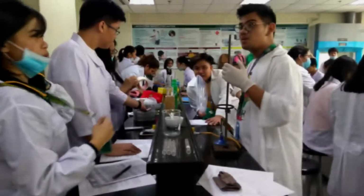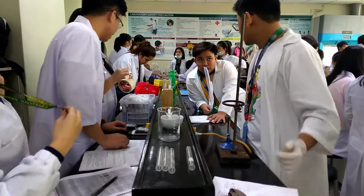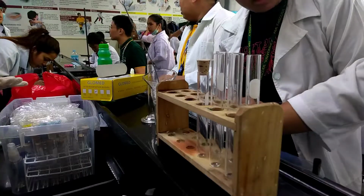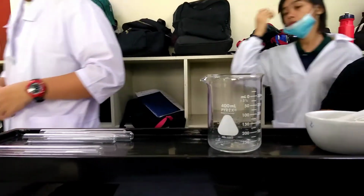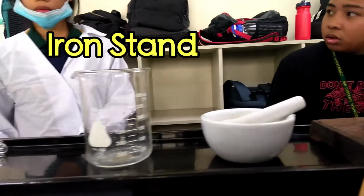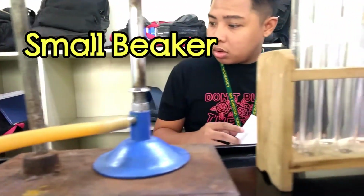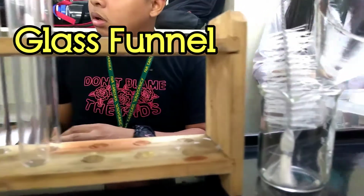Separation and purification of organic compounds are skills that every person from STEM must master. It is a lab procedure that can be used in biology, chemistry, and in medicine. The materials you'll need are the Bunsen burner, iron stand, iron ring, iron clamp, mortar and pestle, small beaker, large beaker, test tubes in a rack, evaporating dish, glass funnel, Whatman paper number 1, and leaves.